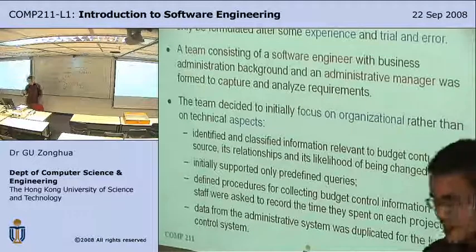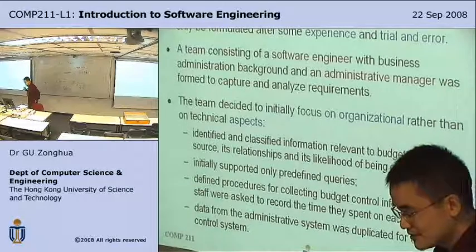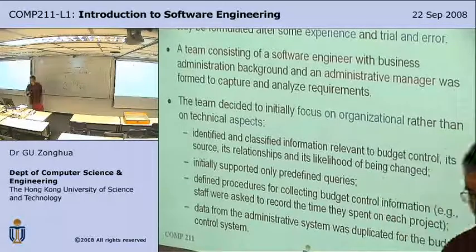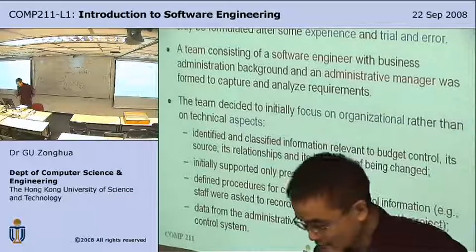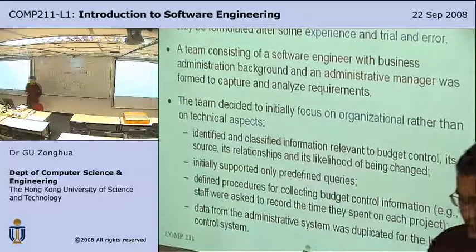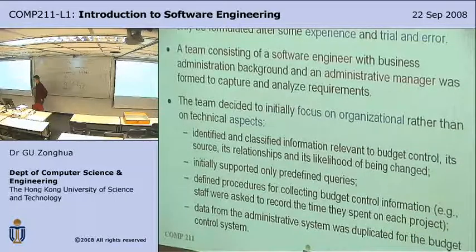Previously this information was not available, but now they ask the staff members to fill out this form to record the time, perhaps weekly. And data from the administrative system was duplicated for the budget control system, for example, the salary level of each engineer.